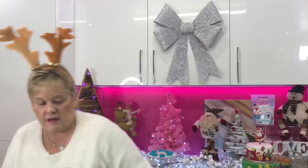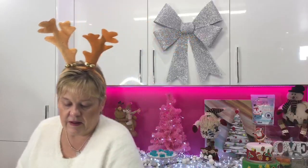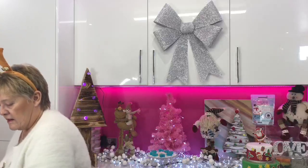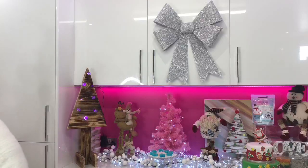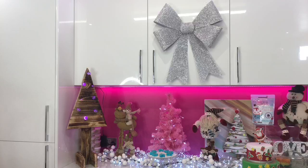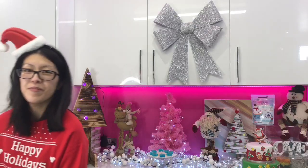And now we've got Yin. Yin is going to prepare a recipe up here. Then she has to leg it to the other end of the kitchen, and Laura is going to do the commentary. I'm going to be in between, while Maria does the camera. Or are you doing the camera? Yes. So we're going to juggle around a little bit now. So Yin, say hello to everyone. Get in front of the camera. You're talking to this camera.